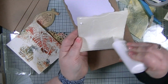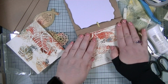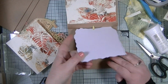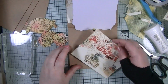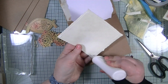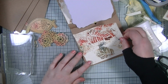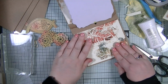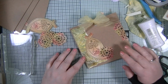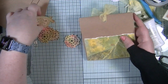Although, yeah, no, I do want this bit for this bit, and it just makes that look a little bit tidier. And then when we lift our paper up, we'll have this piece just there. Perfect. And again, like I said, it just makes it look that little bit tidier. But it's also quite rustic as well because we've torn it. We've got two straight edges, which is fine. But oh, that's gorgeous. I can't believe how gorgeous this has gone.